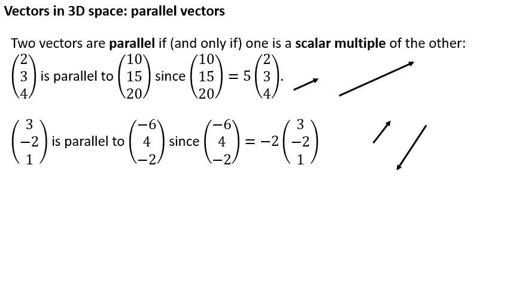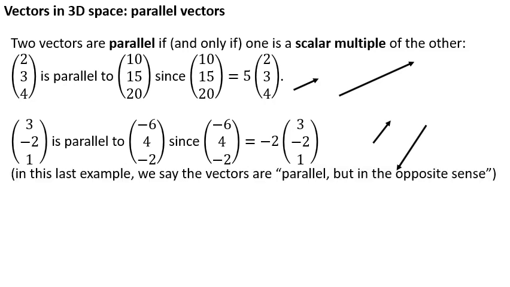But in the sense that two lines are parallel, in the sense that these two vectors, you could follow them forever and you would never cross the path of the other one, in that way they are parallel. And since that's the definition and the usage that we generally rely on for these vectors, because often we'll have a situation where you can move forwards or backwards within the direction of a vector, we treat these as parallel in exactly the same way that we treat the others as parallel. But we have a slight added detail we write in. We say the vectors are in the opposite sense.